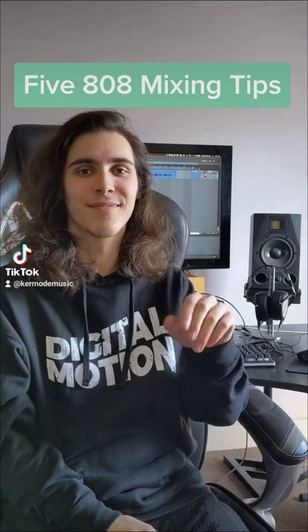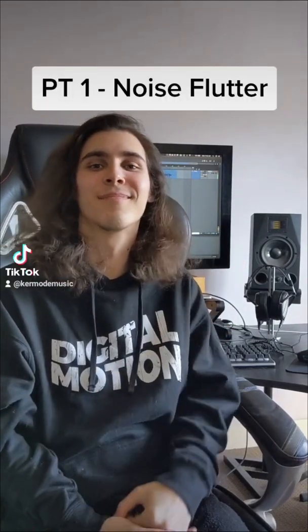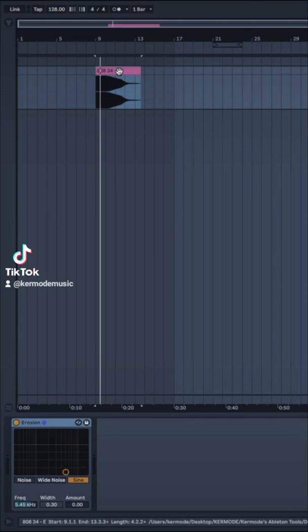5 ways to make your 808s cut through the mix. Part 1. Noise flutter. This technique is all about getting noise to flutter at the same rate as your 808.